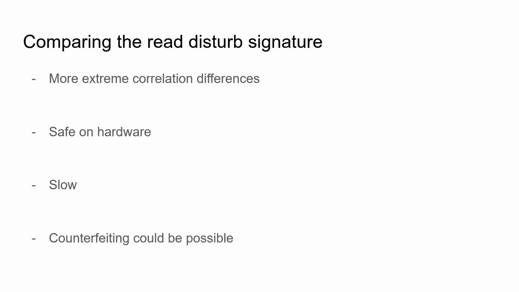However, creating read-disturbed signatures is incredibly slow, especially when compared to our program-disturbed method. Creating a useful signature from certain chips takes around 6 hours, and some chips are less susceptible to read-disturb errors to the point where creating a signature wasn't even possible. This is completely unacceptable and unreliable when it comes to any legitimate application.